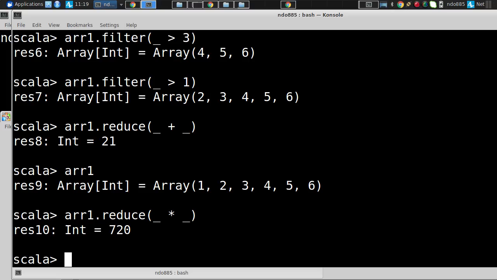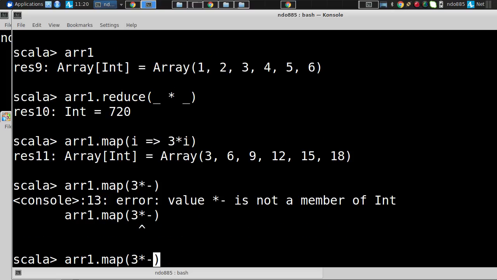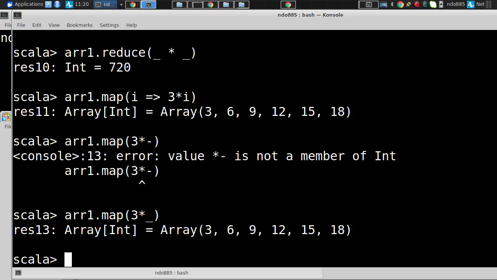Yes? For the mapping function, why didn't we use the underscores? For map, we could have. There would have been nothing wrong for some of these. Let's suppose I had said this, okay? So instead of writing this, I could have written instead this. Oh, sorry. There we are. Same, right?